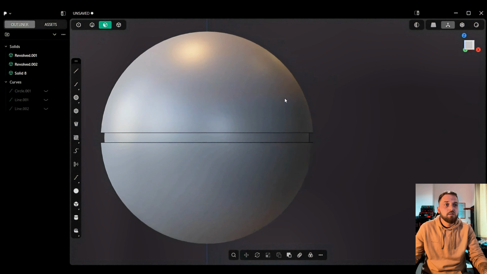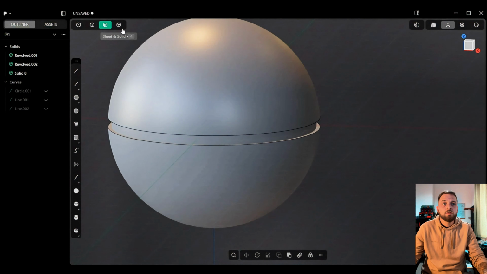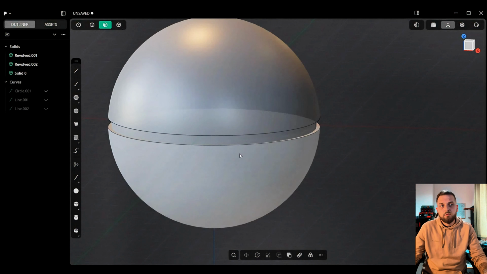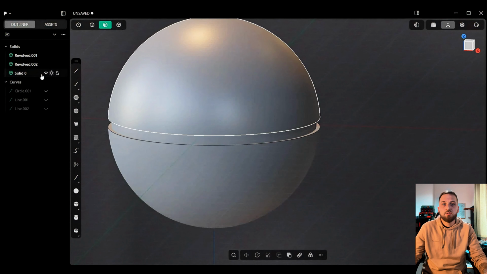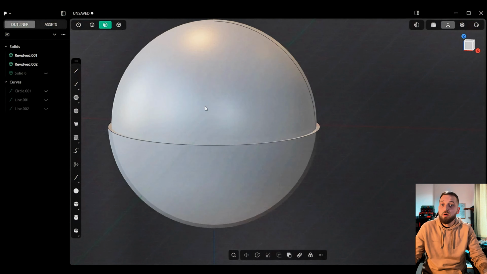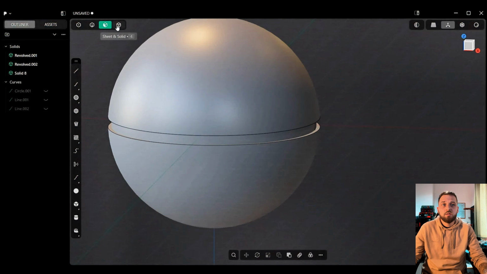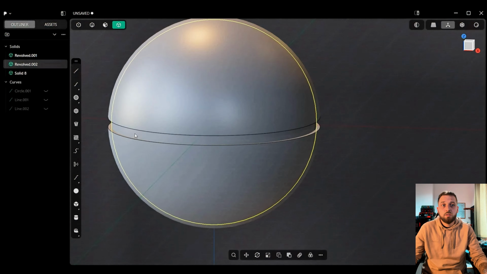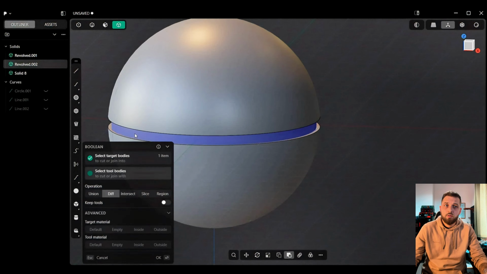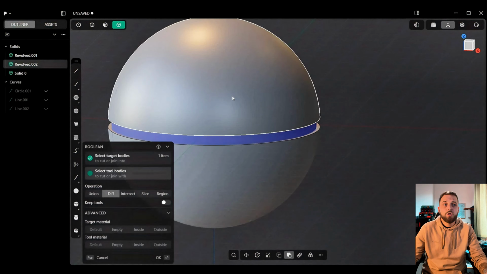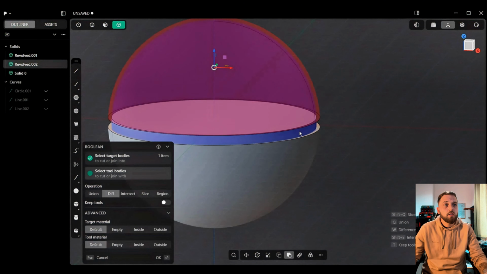So now what we need to do is, instead of leaving it like it is, because if you do, the middle part starts here. You want to go back to solid selection, select the middle, press Q for Boolean, then you want to hold Shift and click both of these other objects.